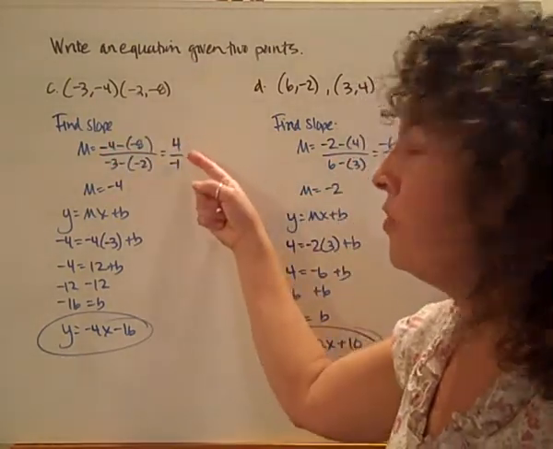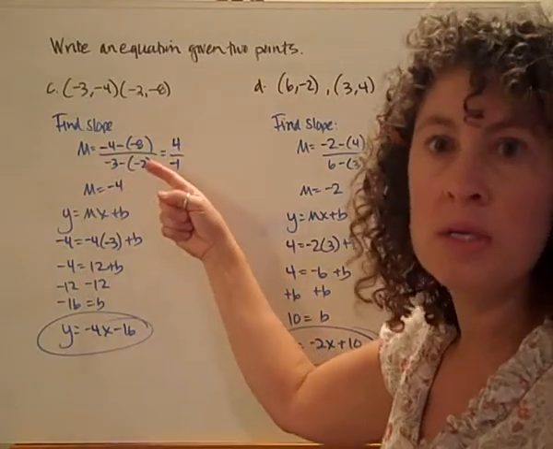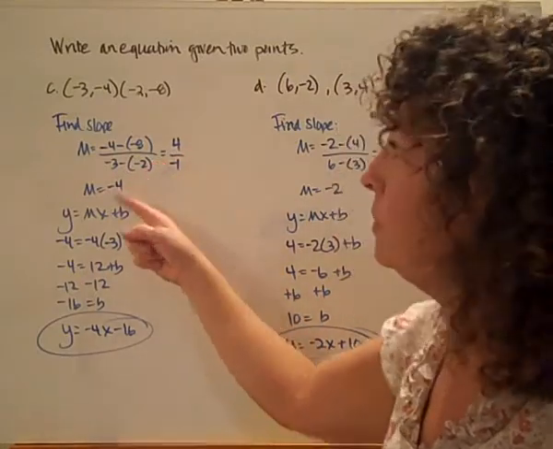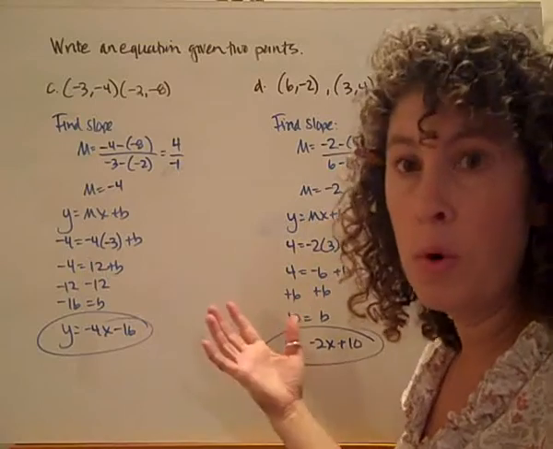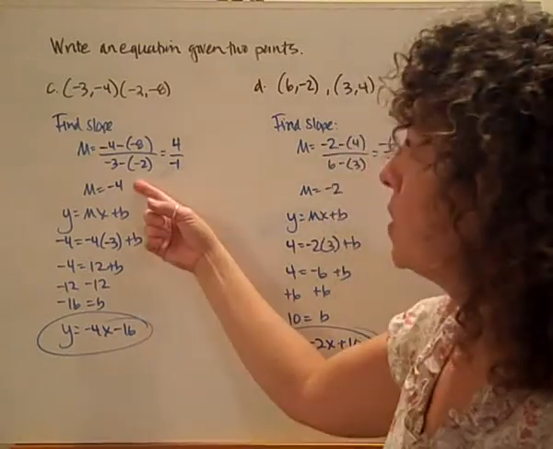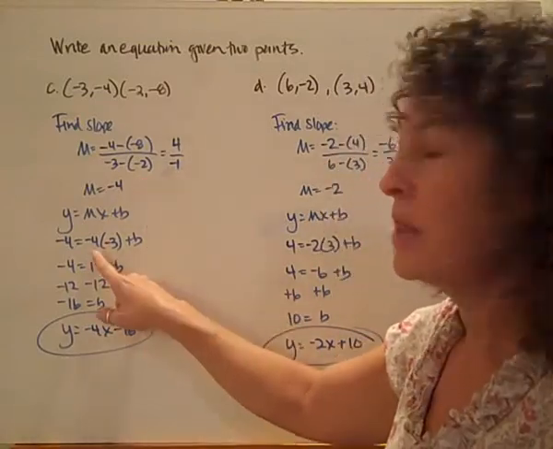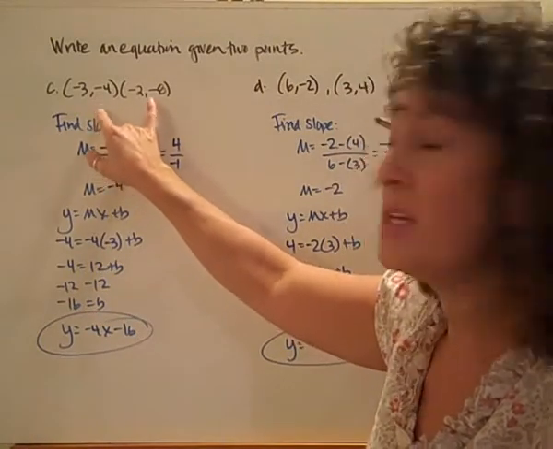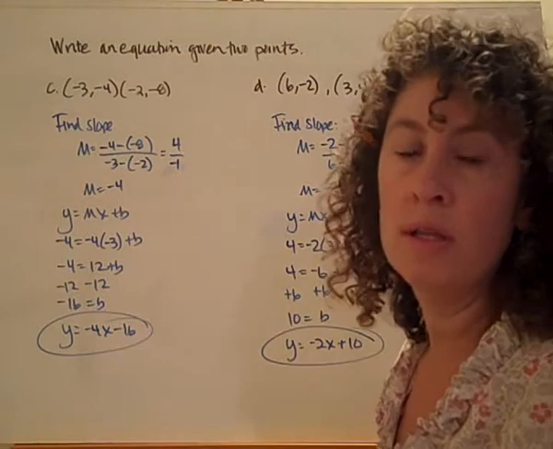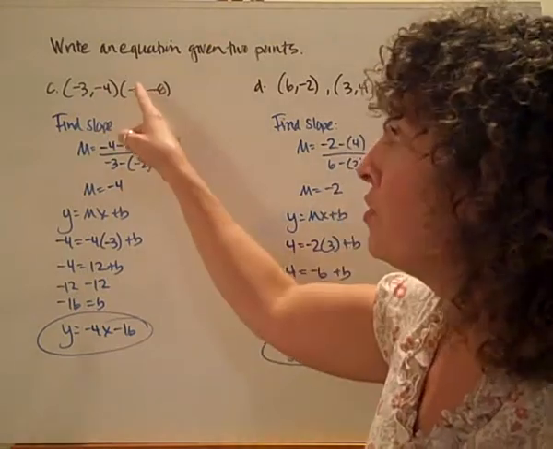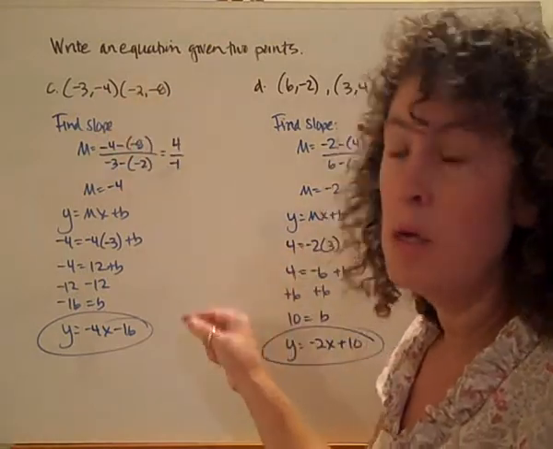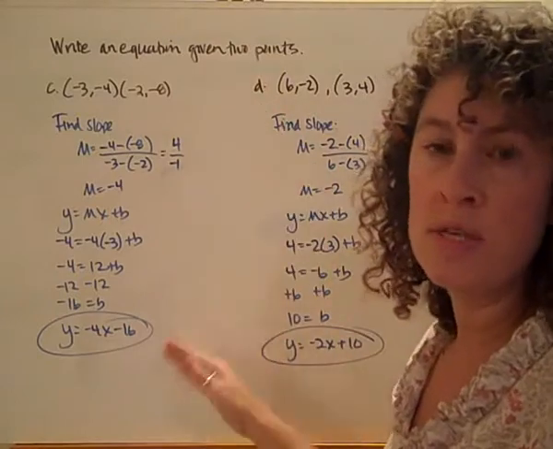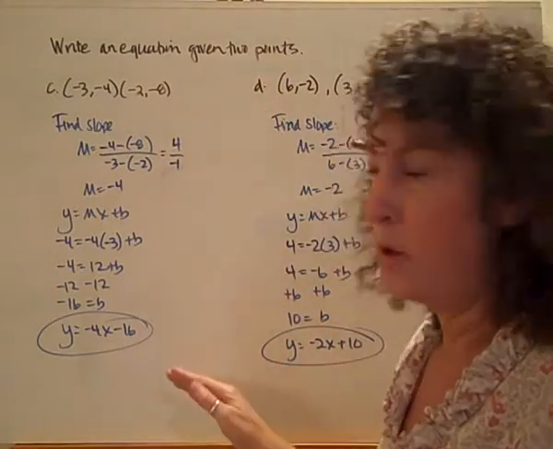Do my math here. I come up with 4 over -1, so my slope is -4. So now I'm back to where I was before. I know a point and I know my slope. So I know my slope is -4, so I can plug that into my equation. I actually know 2 points in this case, so I could use either one of them. If one is more friendly than the other, go ahead and use it. Both of these points are on the line, so both of these points will give you the same y-intercept once you do the algebra for this.